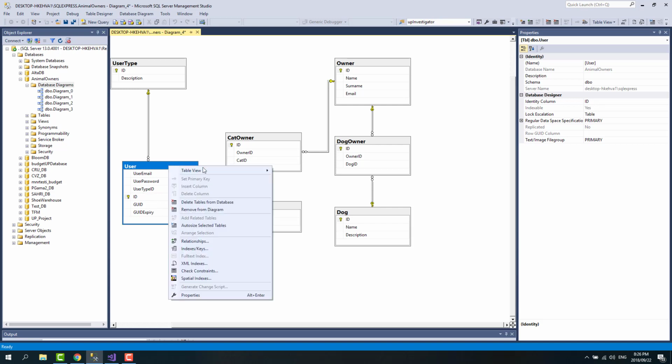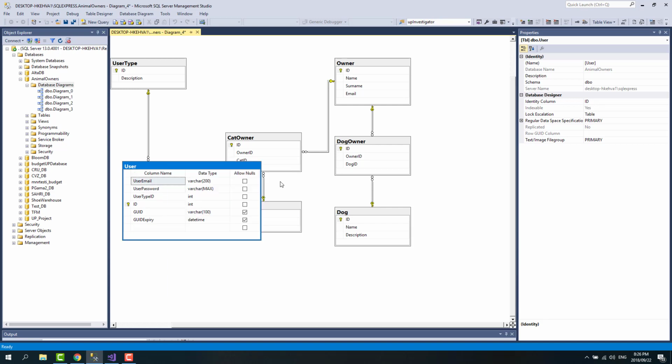If we look at the types, the GUID is just a varchar 100, and the rest look like this. The user password is varchar max, because if it is encrypted, it becomes very long.